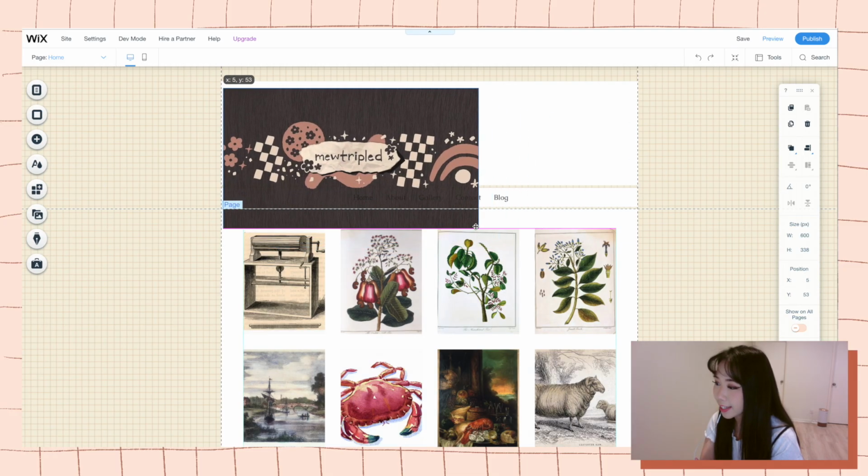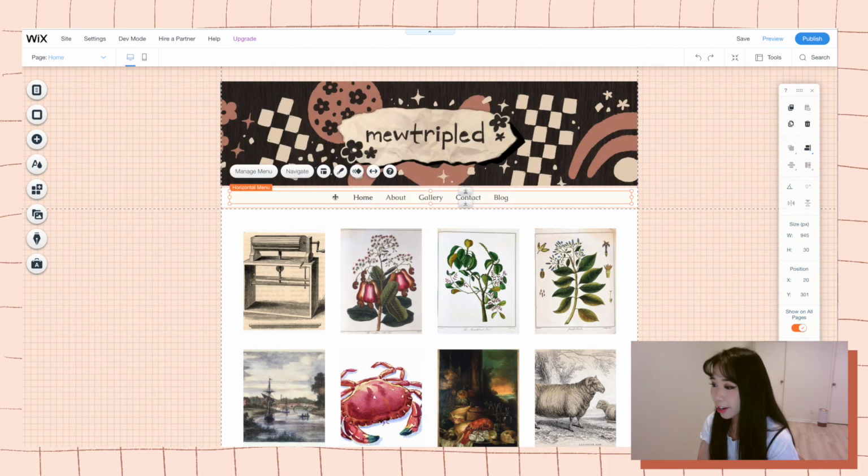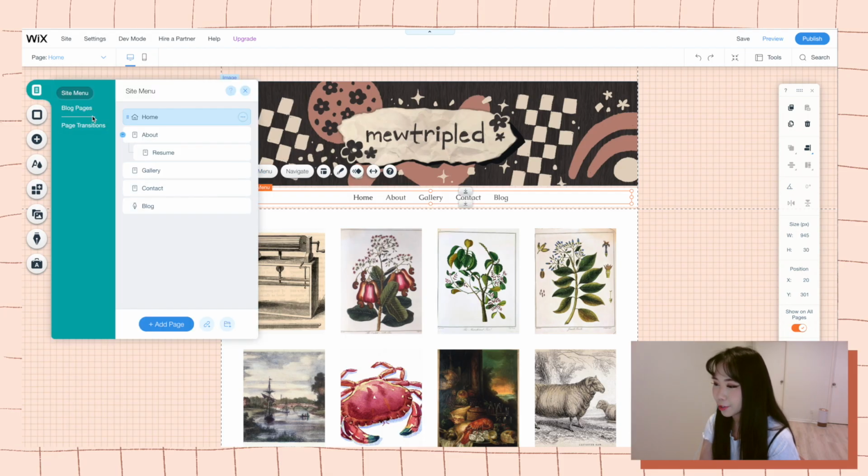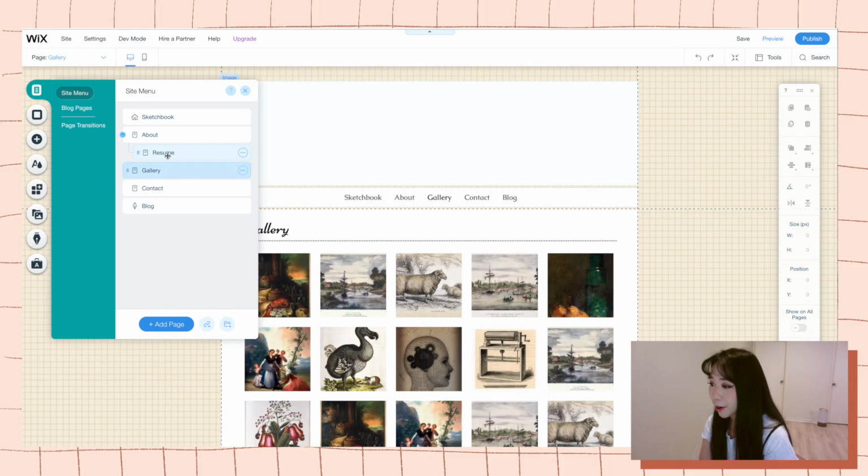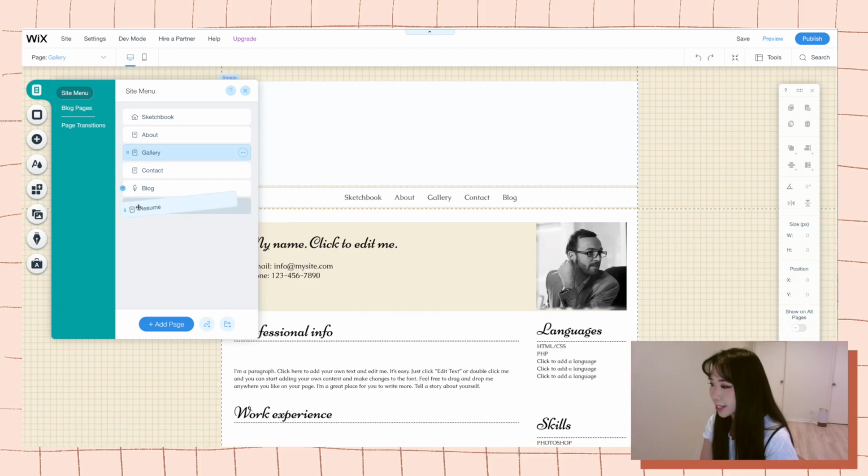So after you create your banner, one of the next parts is going to be creating the menu bar, which is always going to be pre-existing in the templates that you choose, but you can really customize it to your preference. However, I really just like how simple this menu bar is. So in a way, I'm going to preserve its design for now until I come across something else like a new font. For now, we're just going to rearrange the menu bar pages to things that I can see myself placing on my website.